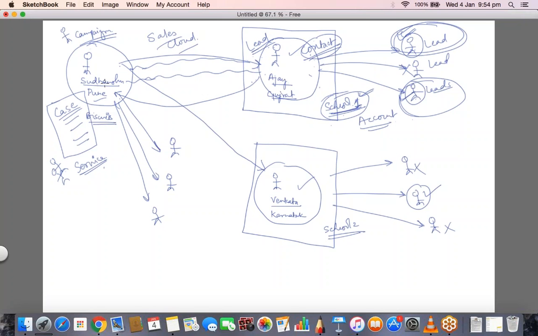Let's convert it to something which you are dealing with daily, that is your internet connectivity. This is you, and let's say this is some company like BSNL. BSNL contacted you so that they can establish the internet in your company. They are talking to you, so you became a lead.